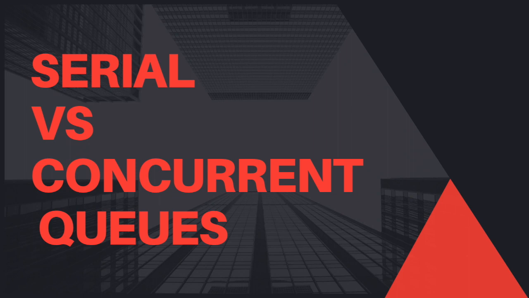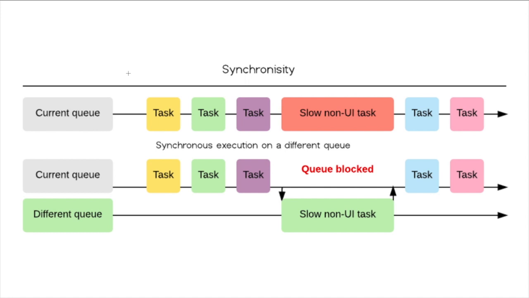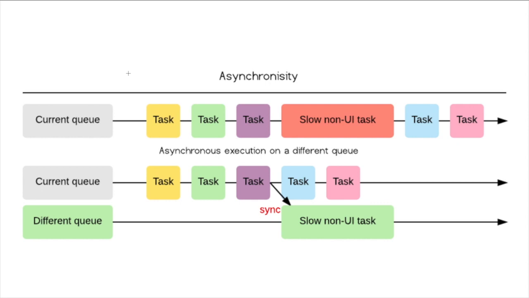As soon as a queue is created, there are two methods of placing jobs into it: synchronous and asynchronous. The synchronous method presents synchronous task placement relative to the current queue. The sync method returns control to the current queue only after the entire task has been completed, thus blocking the current queue, as you can see in the given picture. The asynchronous method, on the other hand, returns control to the current queue immediately after launching the task on a different queue — without waiting for it to end. So the async method does not block task execution on the current queue, which makes it much better than the synchronous method.